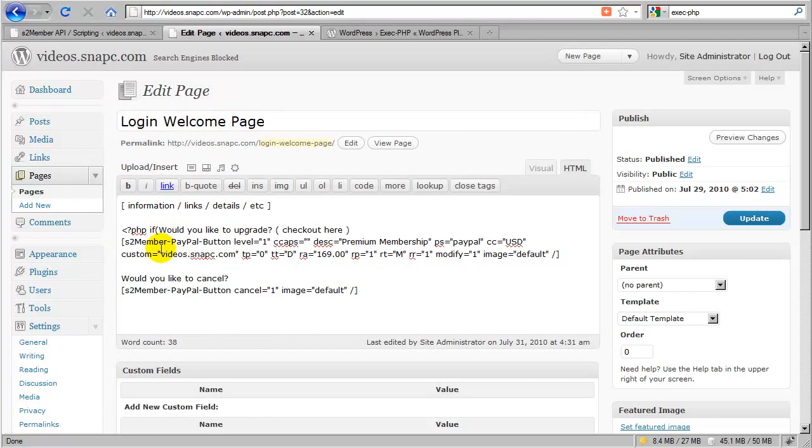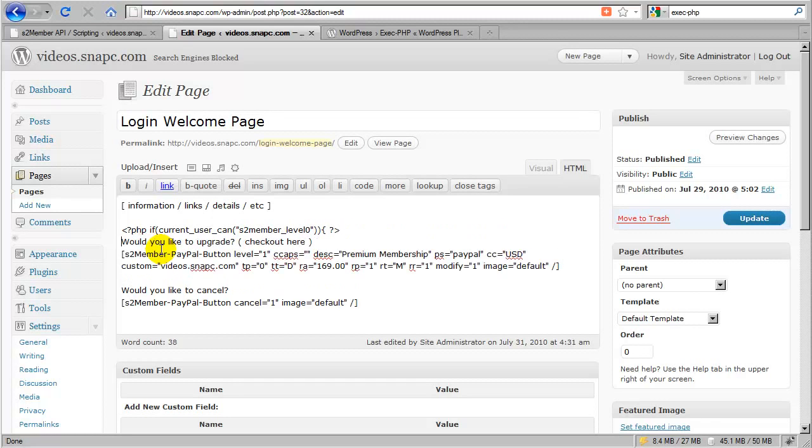I could use it, but I don't really need it. So I'm going to skip that part and just put if current user can s2Member level 0. So if they are specifically at s2Member level 0, I'm going to make an upgrade button available for them on the login welcome page so that they can upgrade to level 1. So that's how you do that.